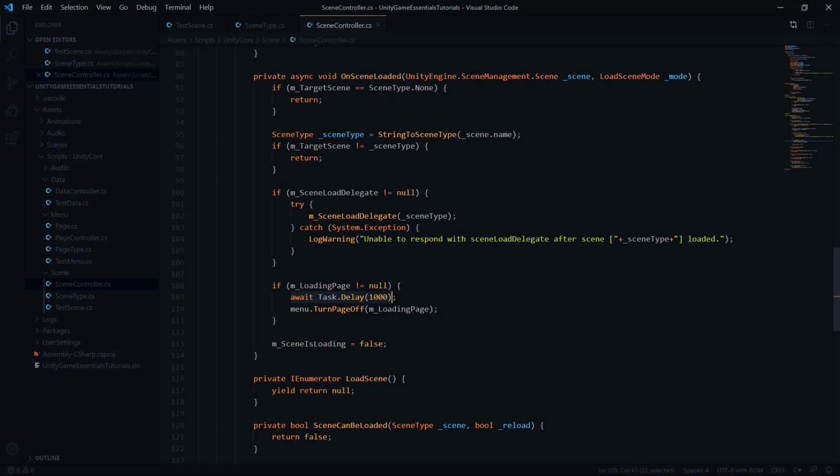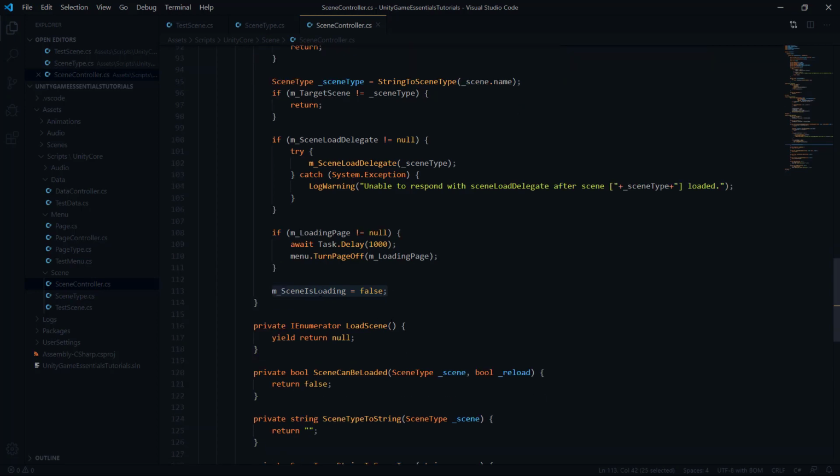So that's why we have this 1 second wait. So whenever you're actually loading real scenes that take a couple seconds already, you can feel free to get rid of this requirement. Okay, and then finally the last thing that we do is say the scene is no longer loading. So we say scene is loading is equal to false.